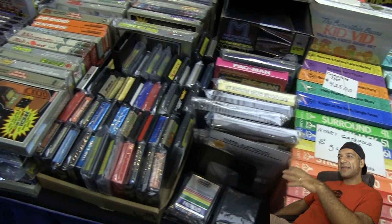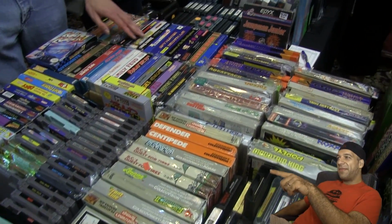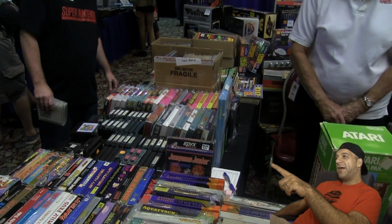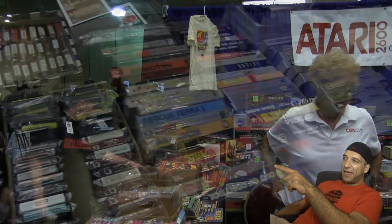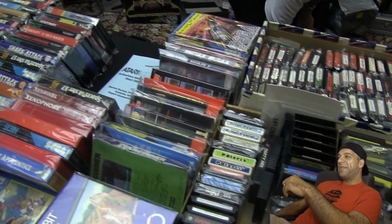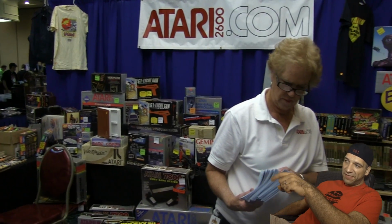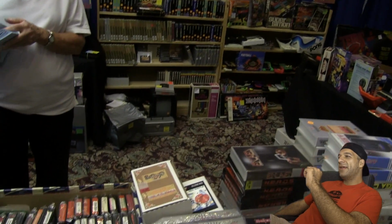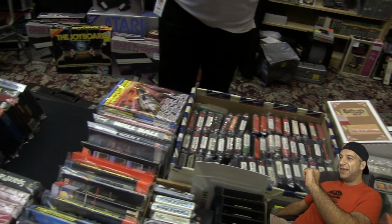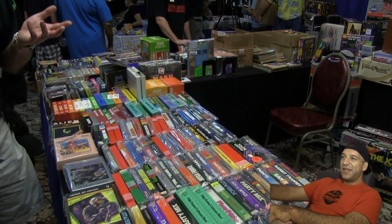Some more items. Boxed Atari 2600 games. Boxed ColecoVision games. Some boxed NES games coming up there. He had a lot of systems in the back. Kept also in plastic, kept nice. They have homebrews here as well. There's this boxed Atari 7800 console in the back there. 5200 right below it. Merchandise, ET, Pac-Man, whatnot. Pretty awesome. And decent price. It's Atari2600.com. Definitely check them out. Name's Joe. There's Custer's Revenge.